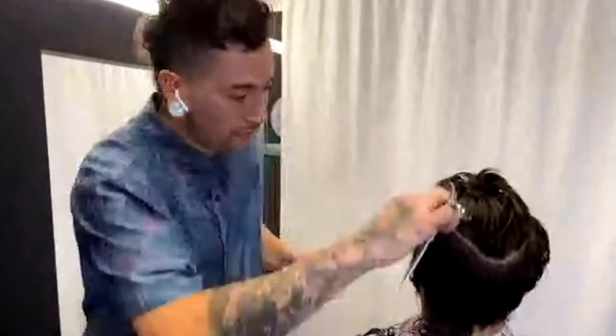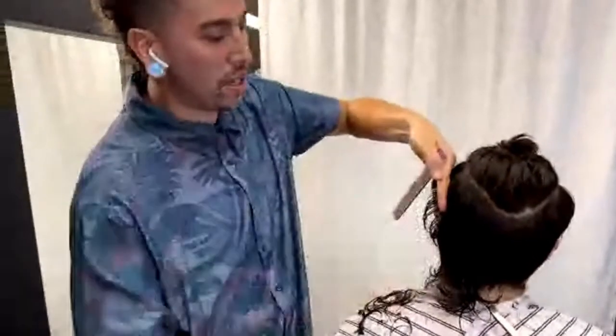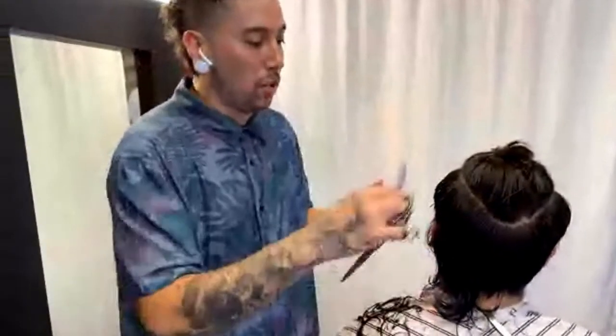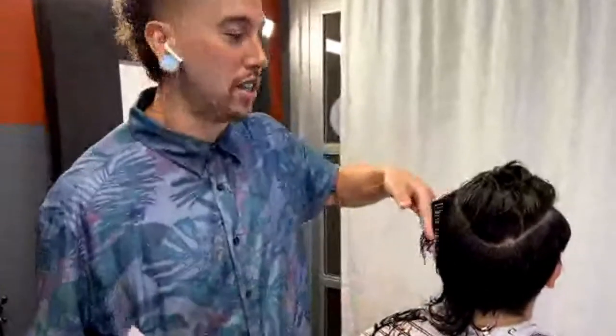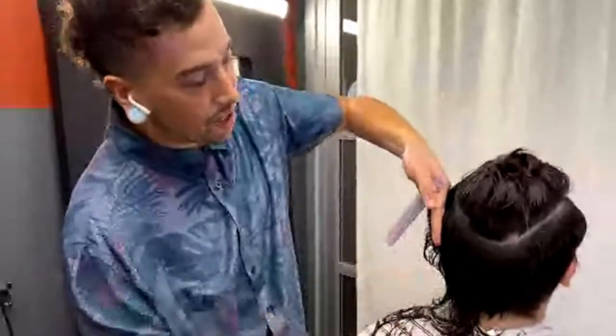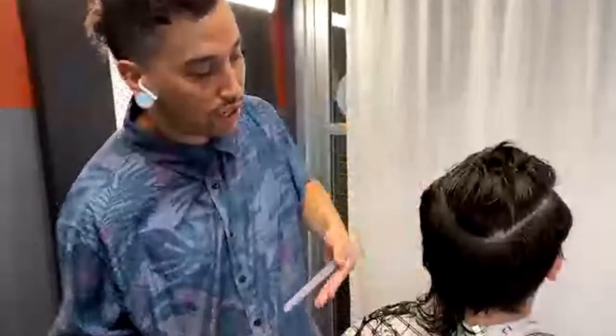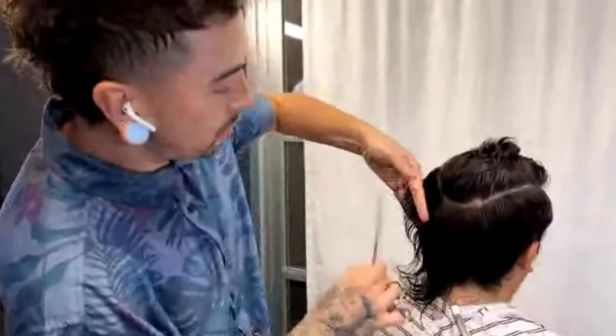As a barber, out of school, I was so focused on the fade. It was always the fade. Is the fade cool? Barbers only see the fade, right? And there's nothing wrong with the fade. A nice clean fade gives me chills. I'm like, oh, that's butter. But nobody sees the fade, if you're a regular person, they just see the good stuff on top. They see the shape of your hair. So I never took shears that seriously. Once I was able to start creating shapes with shears, it added value to me as a stylist. I was able to take on another clientele that I wasn't able to before, and I was able to make a little more money, which is always good, right?